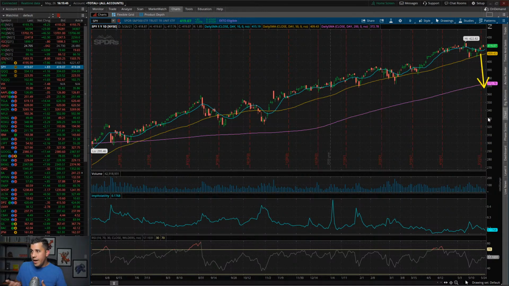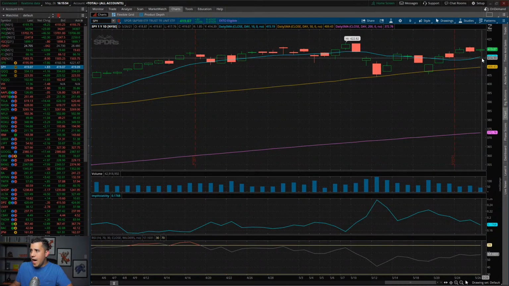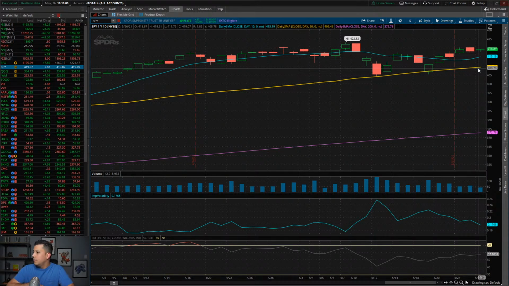And right now, if you're looking at SPY, sure, this thing got a little bit detached from the 10-day and the 50-day moving average. I'd be looking for an entry around the 415 area, 409, 410. Not chasing the past few months has made a huge difference in the amount of less than ideal trades I've had to get stopped out on.